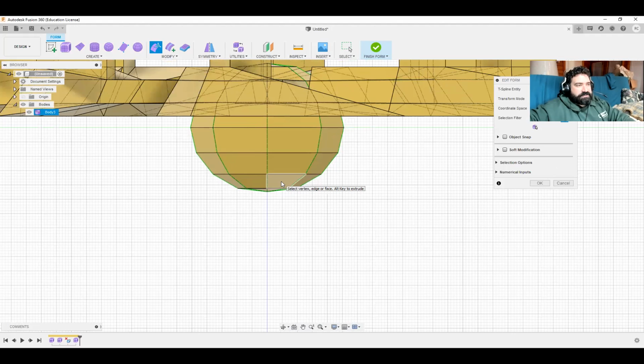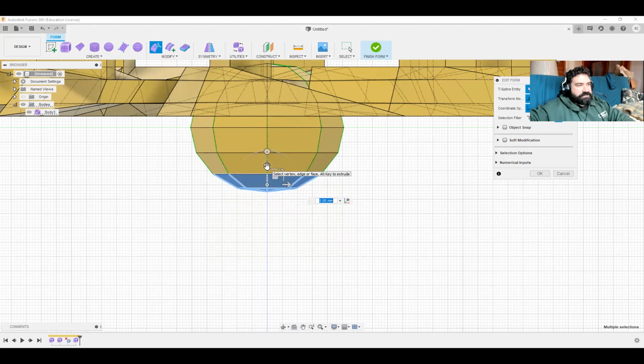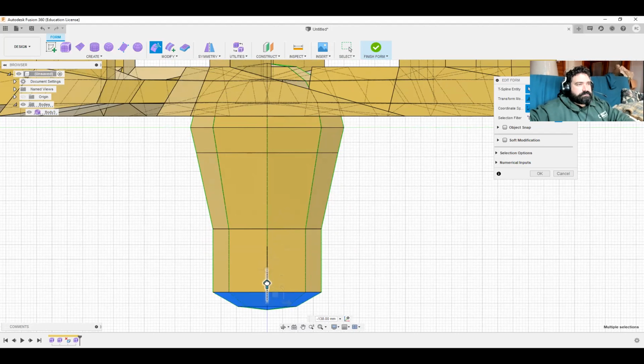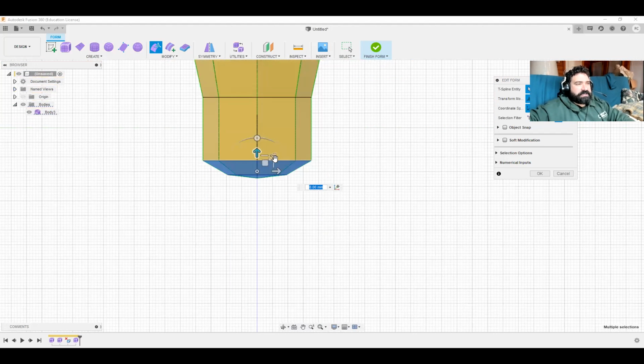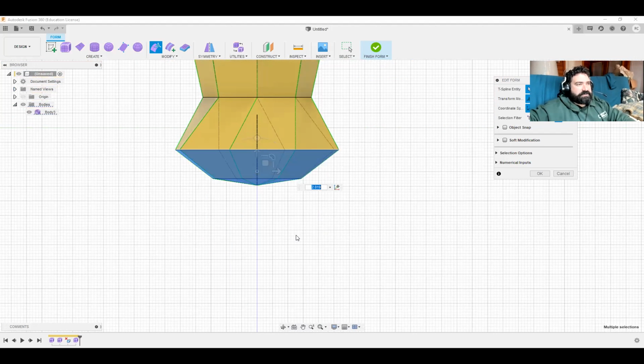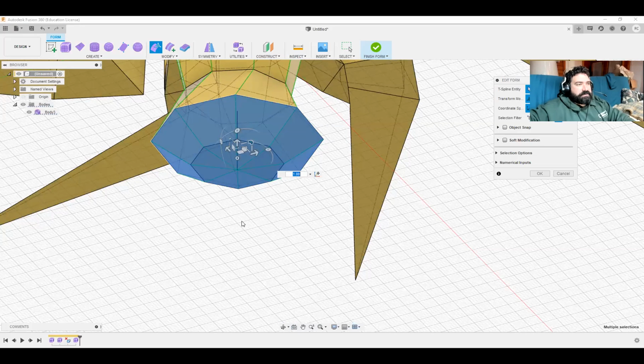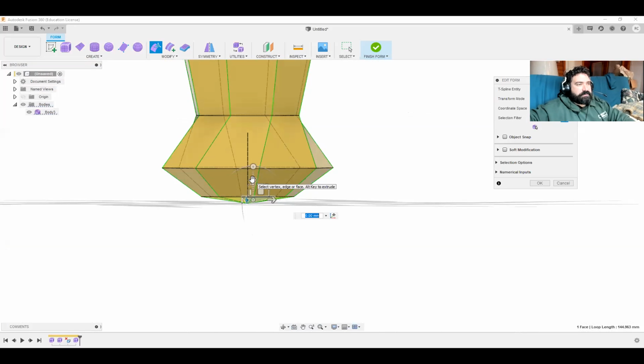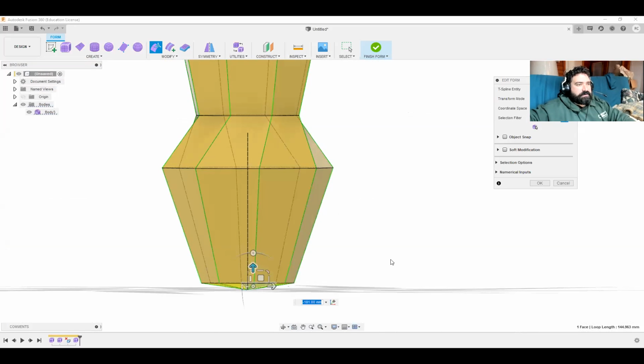So let's see here. Let's just grab a couple of these, and we'll just grab the whole bottom. So I'll do a select all by clicking and dragging from the right and selecting left. Just those bottom halves. Now I can drag this whole thing down. I can make some extrusions. It simply makes this a little bit easier to see what you're doing. I'm just playing with the different features. Now, if I grab one of those, it's going to do it to all of them again. That's fine. Drag that down, whatever have you.